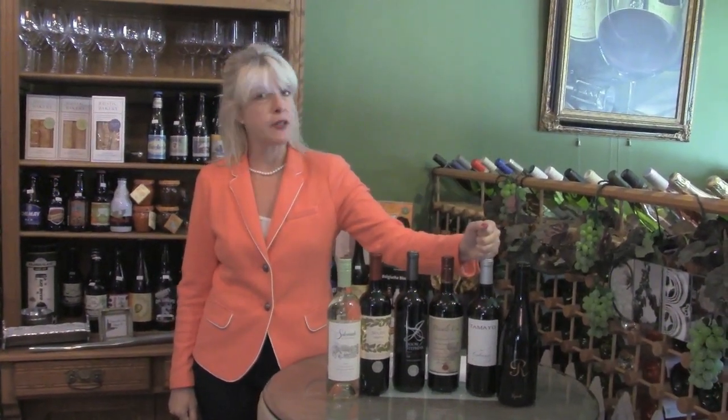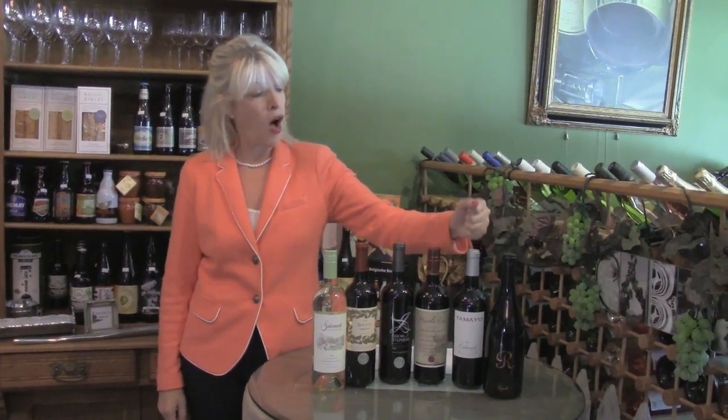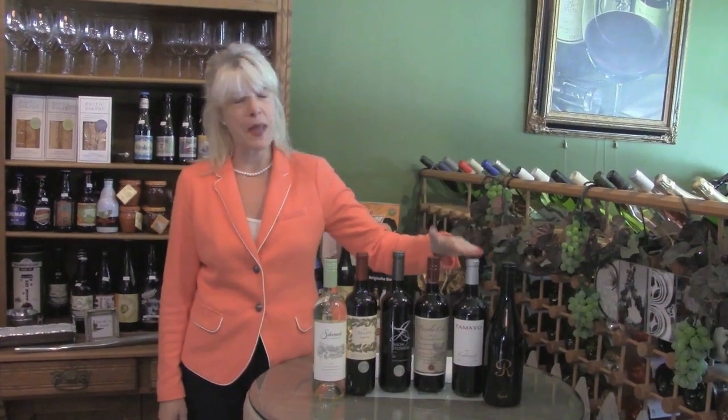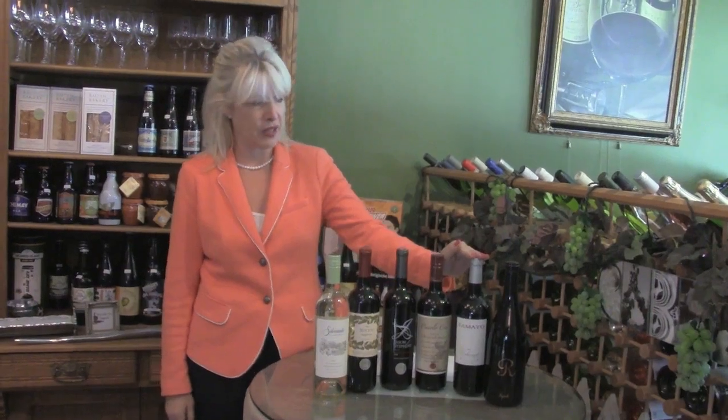But it's an absolutely wonderful 2007 vintage, which there's so few of, and whenever I mention '07, there was not a bad wine made in that year. All Napa Valley fruit, and we've got this priced at $21.99 a bottle, which is amazing, because it drinks like a $40 bottle, definitely.